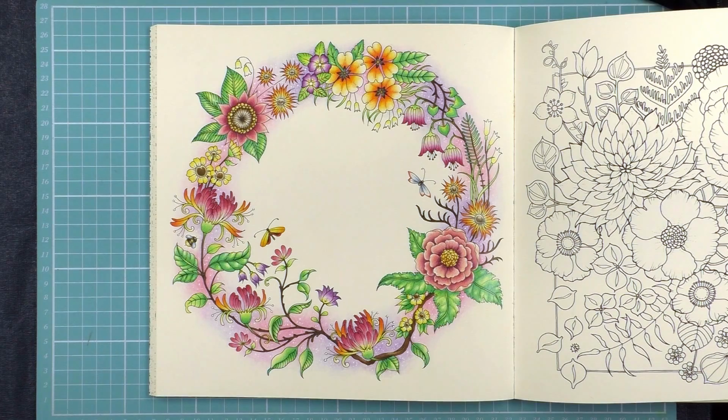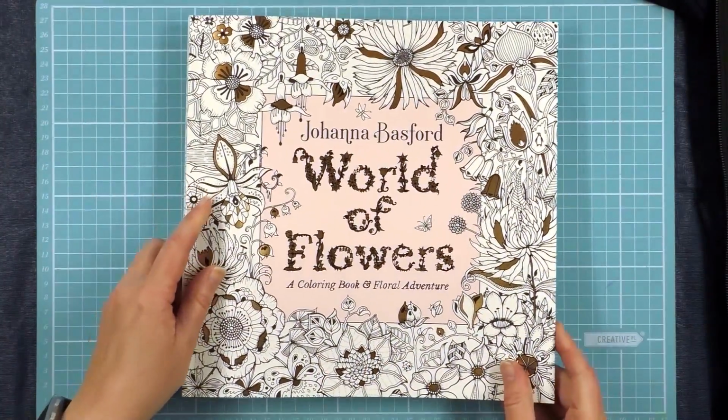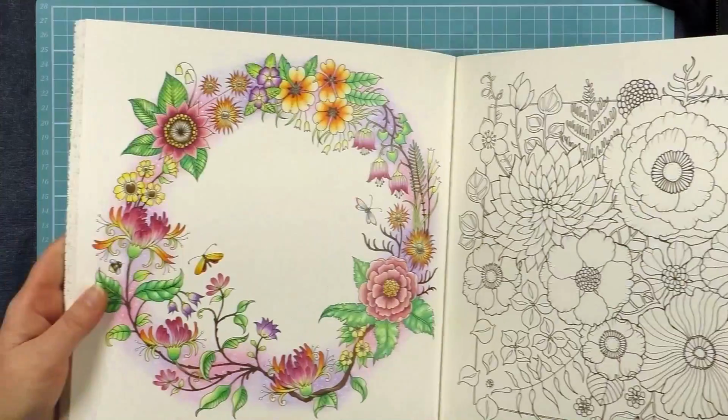Earlier this month, I was one of the lucky people to receive an advanced edition of Johanna Basford's new book, World of Flowers, which is the book that you see in front of you here. Just turn it over. This is the US edition without the dust cover, and it is absolutely gorgeous.